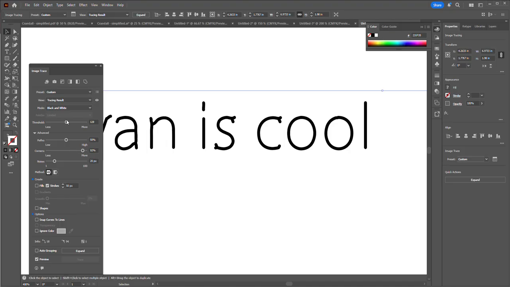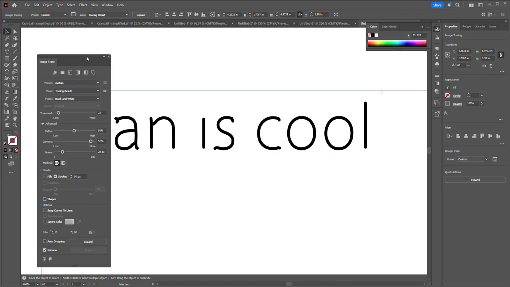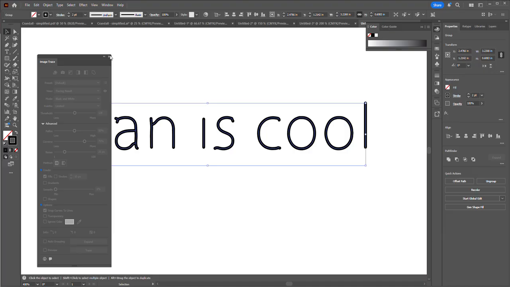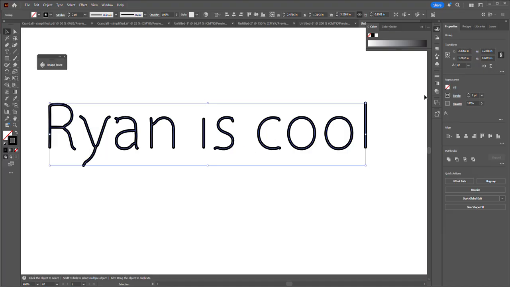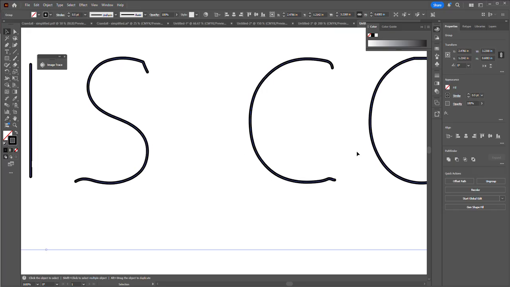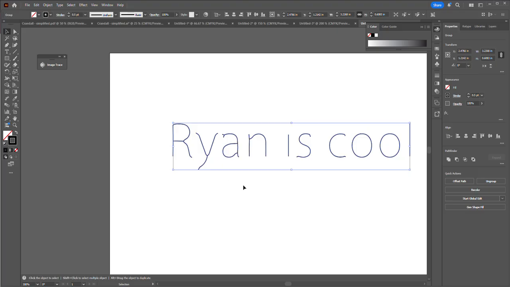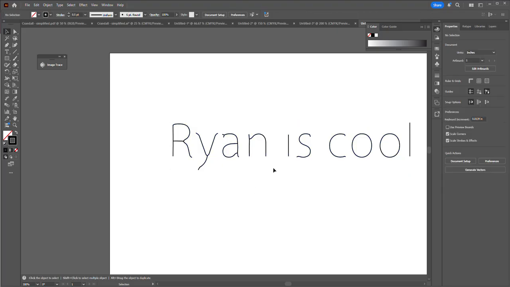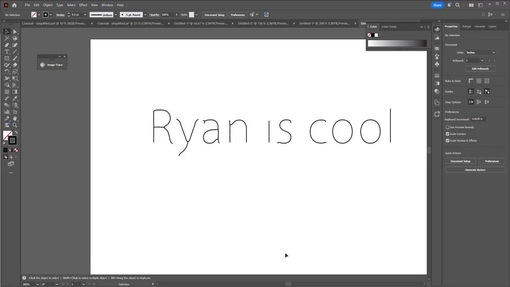So I'm not going to mess with that too much right now. Let's see if that makes it better or worse. There we go, that's a little bit better. I'm not going to mess with this very much right now. All I'm going to do now is hit expand to confirm it. And that is going to turn it into the lines. So I can now come here, adjust my stroke, and this is now in a format that the Graphtec will understand.